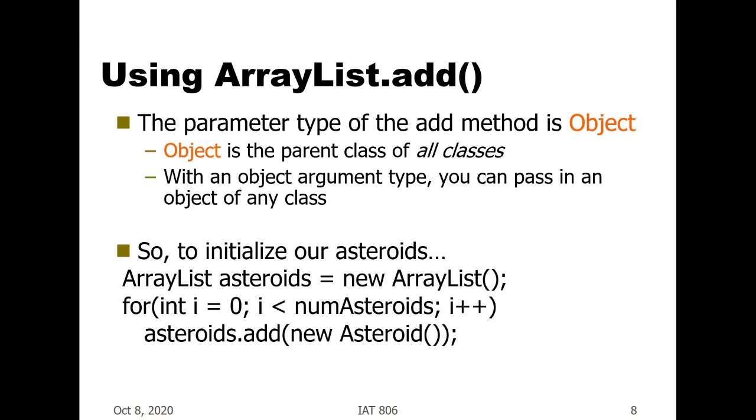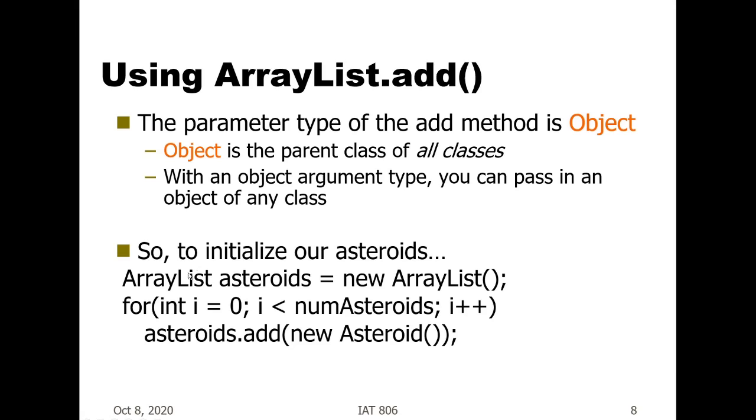And what that means is that there's a class hierarchy in Java. At the top is Object, and descended from that or extending from that are some other classes, and further what extends from those intervening classes is Rocket, and what extends from Rocket is ArmedRocket, as we've shown in the previous slide. So with an Object argument type, you can pass an object of any class. There are some small problems to deal with that, but we'll just deal with that as we move forward.